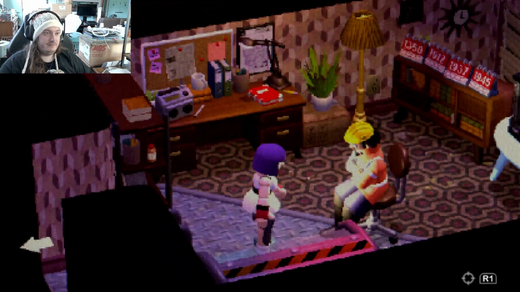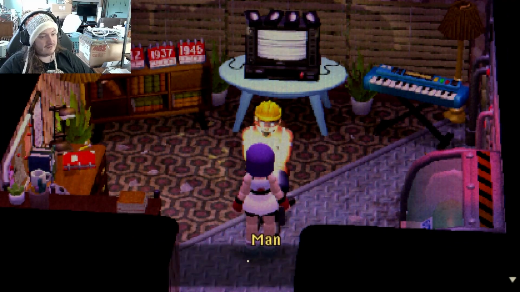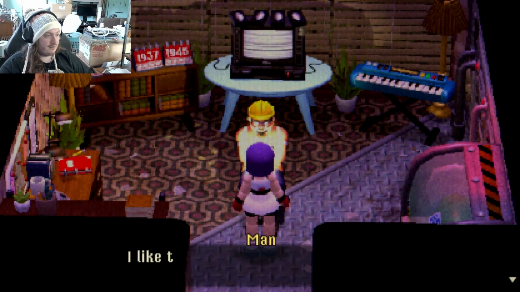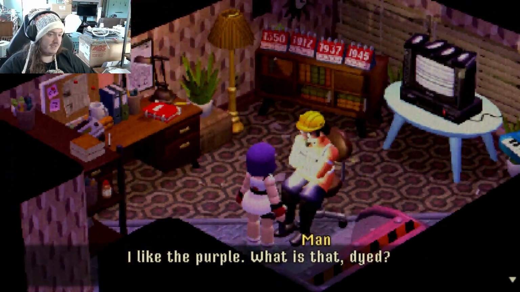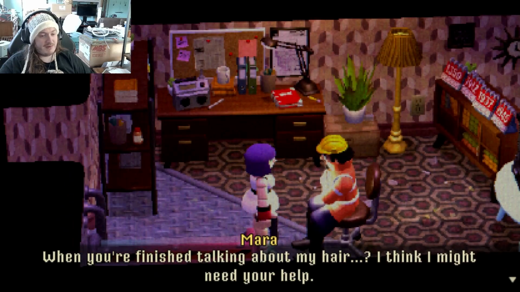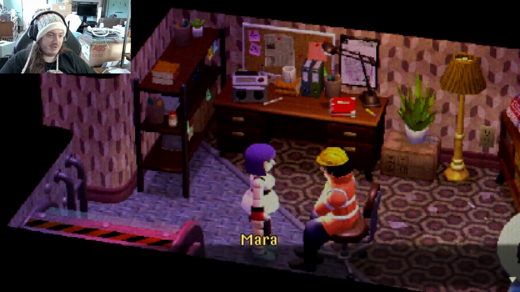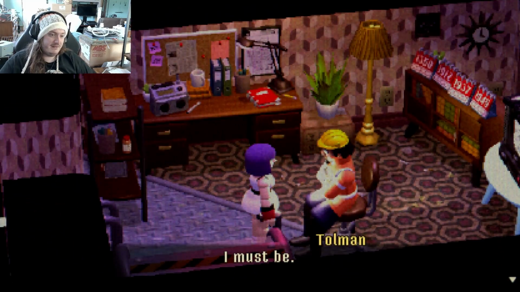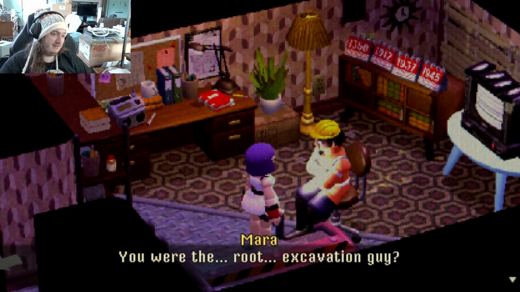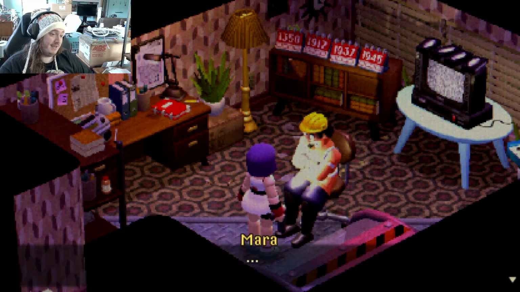Oh, who? Way to turn around really fiercely. Oh, hello. Sorry for barging in. I should introduce myself. I'm Mara Forrest. I'm looking for... I like the purple. What is that? Dyed? Must be. Doesn't look like a wig. When you're finished talking about my hair, I think I might need your help. I'm looking for Edward Crow. Yeah, I bet you are. You must be Tolman. I must be. Was it Marvin said? You were the root excavation guy? Correct. What's root excavation? No idea.